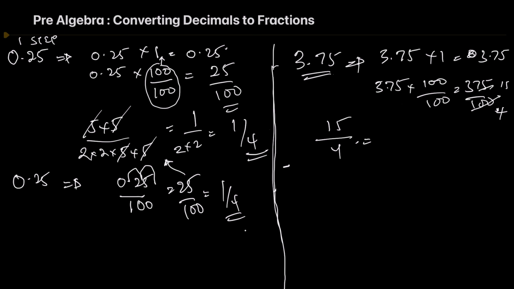We could also use the idea that we derived earlier, taking an improper fraction. This is good enough to be our answer, but at times we like to leave it as a mixed number, so we convert it. Here we just divide 15 by 4 and we get 3, and then we have 12, so 15 minus 12 leaves 3 over 4. So we could also use the previous video to jump to our conclusion.